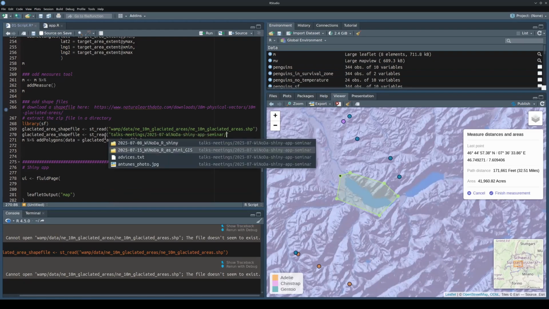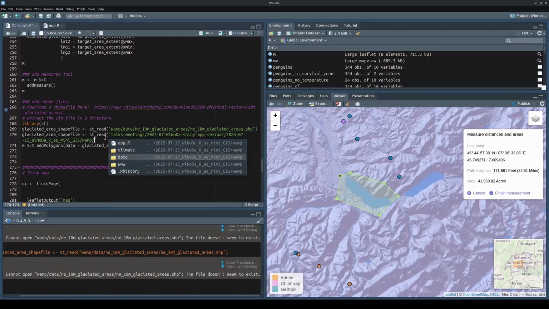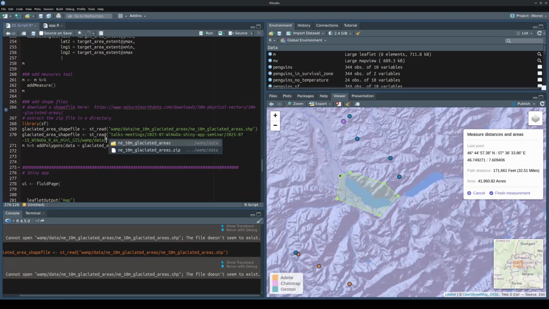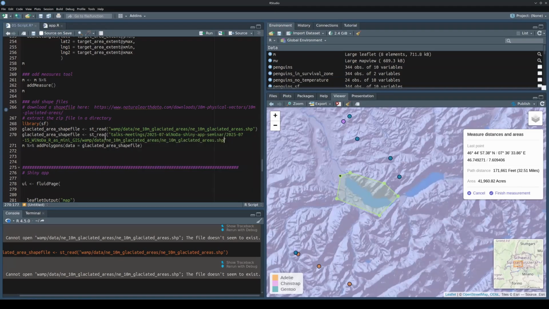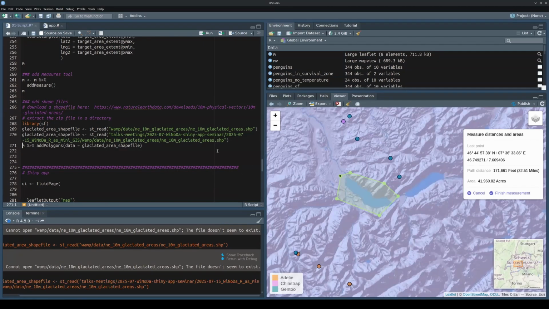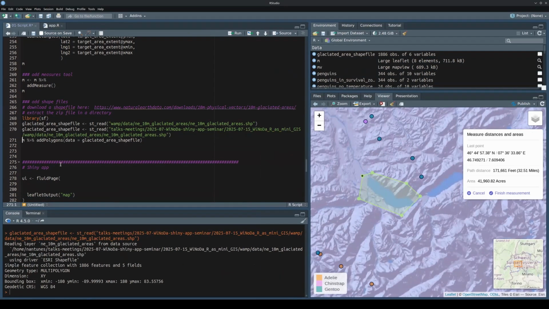Okay, found it. So now it should work, I hope. Okay, so you see, I didn't indicate the right path. Sometimes it happens.